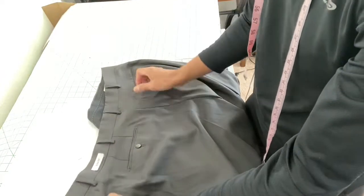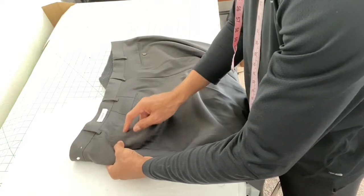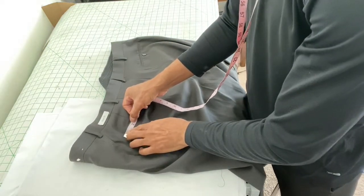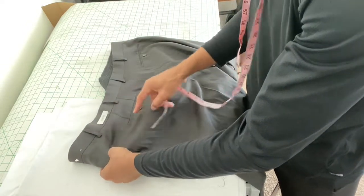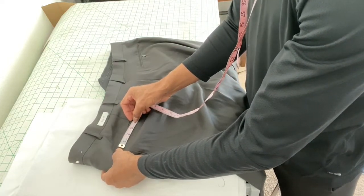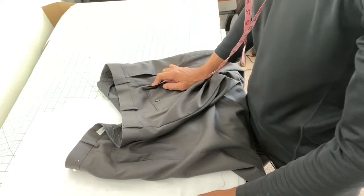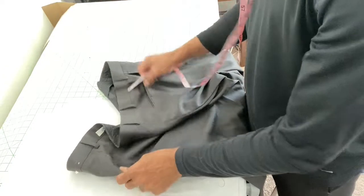So what we can do is to take some from here to here, because the distance here doesn't have to be that big. Normally I can actually leave 1.5 inch and still look good. So I'm gonna remove 1.5. Oh, perfect. The distance between those 2 pockets is 3 inches. See? So I'm gonna take 1.5 here and 1.5 over there. That will give me my 3 inches. Now the pants at the end is gonna be 40 instead of 43.